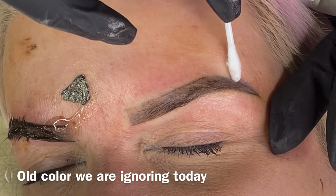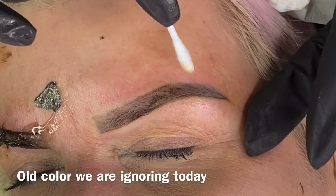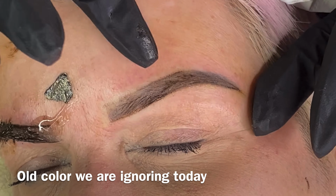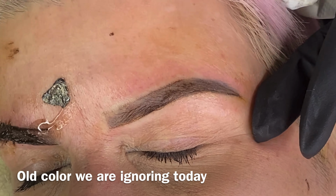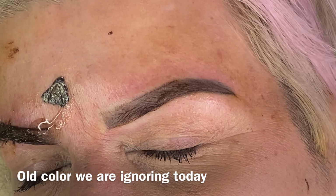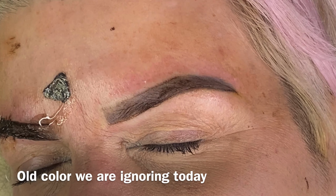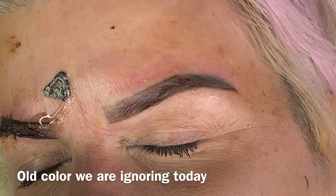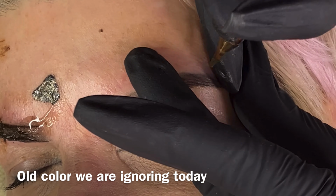Now after just the outlining pass, you can see here on camera where the old microblading strokes are that we're leaving out, that we're hoping will fade or we'll do removal on. So again, I'm completely ignoring those. You can do your touch-ups by just ignoring them and sharpening up the shape. Of course, you're probably going to want to do removal or something later, otherwise the client is going to notice them, especially on day one. Most of the numbing gels that we use make the skin look a little bit white temporarily, and that really makes that color pop. So if that happens to you, make sure you tell your clients that it is temporary, and it will go back to being a little more soft and faded within the next hour.